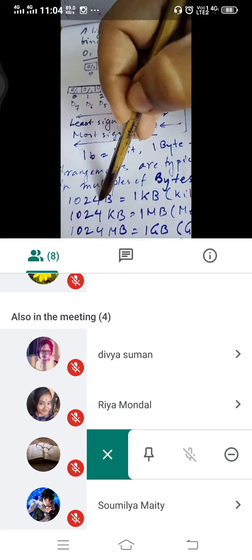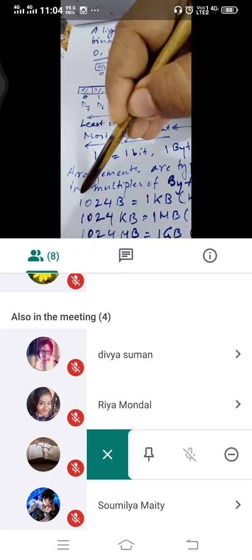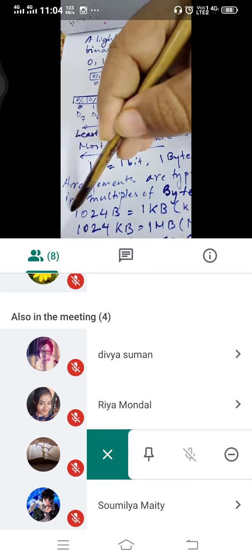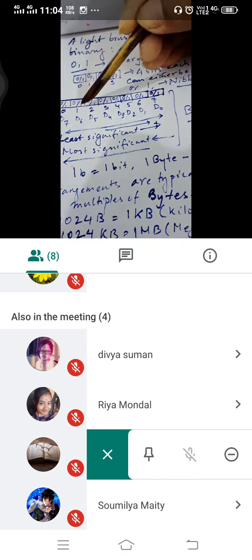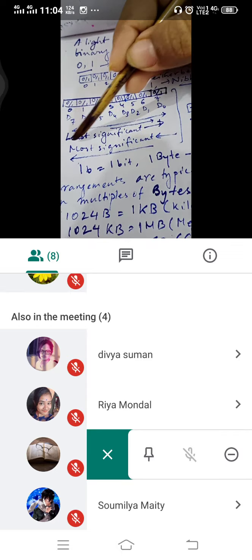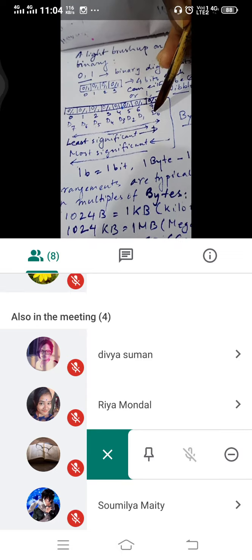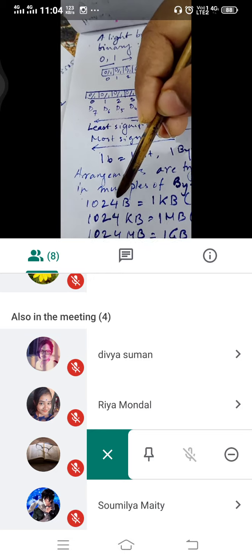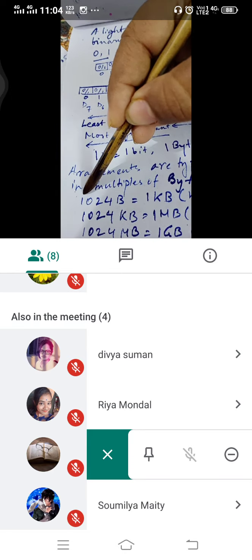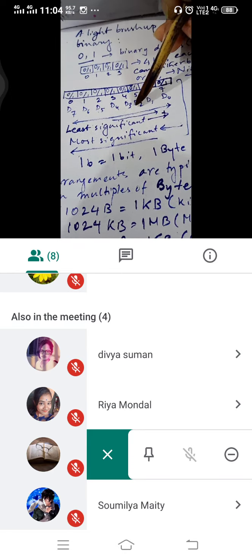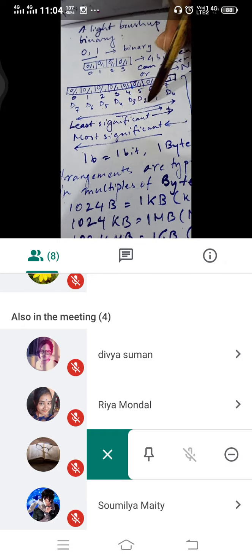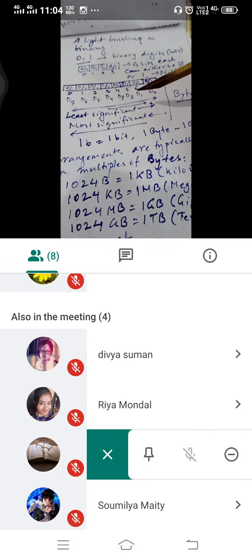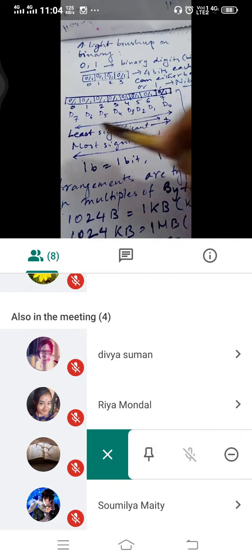If you just add 1 to this, it becomes 1025. The difference is 1. If you add 1 here, it becomes 2024. The difference is 1000. So this is the most significant side, and this is the least significant side. That is why this is labeled D0 to D7. And it makes sense, because this is units place, tens place, hundreds place, thousands place. Just like that, you have D0, D1, D2, D3, D4, D5, D6, D7. This is the convention. In some cases, books may differ, but this is the general convention.